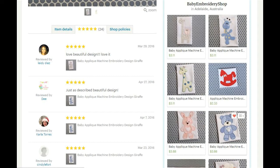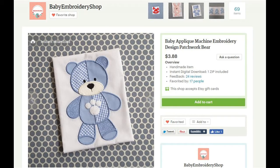So I was put to ease and I just moved on with my purchase. I chose the Patchwork Bear and had plans of embroidering it in its largest size of 8 by 8. After placing my order, there was a problem with processing my payment. PayPal was taking forever to issue the payment in order for me to download the embroidery design. And I was so anxious to get this embroidery design just so I could complete my order.